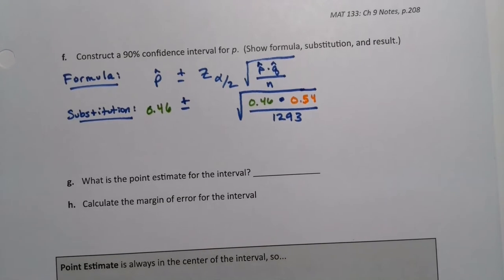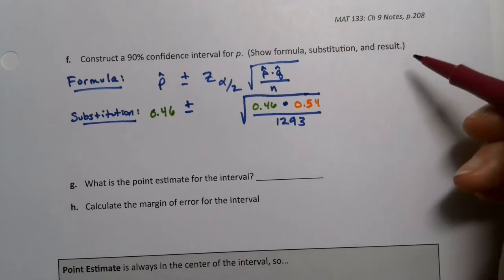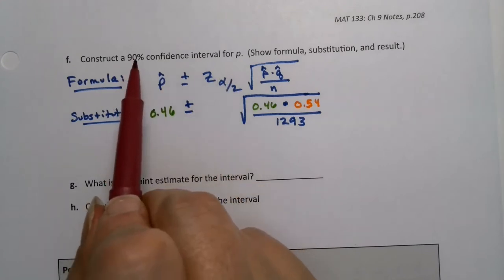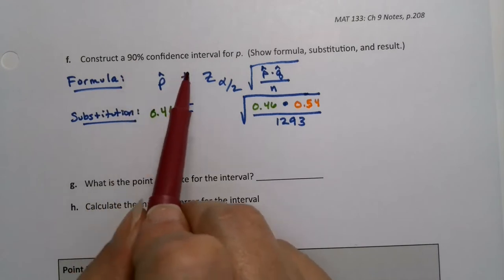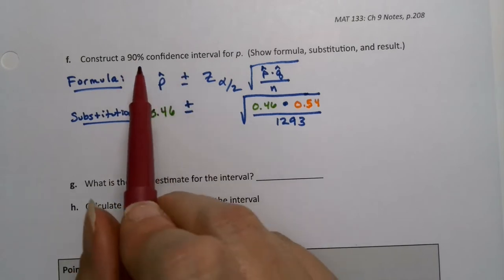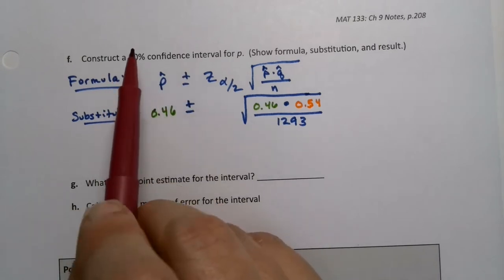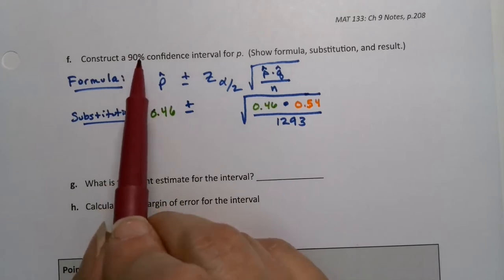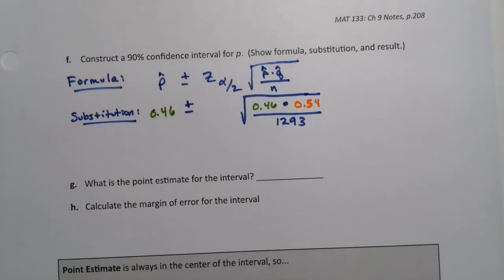Now, we went to all that trouble on the other page to show all this work for finding Z, but you don't have to do all of that work. You just really need to figure out your alpha and your alpha over 2. See, the formula kind of tells you, use alpha over 2. So I need to know what my alpha over 2 is in order to figure out my Z. Well, you do if you're using a calculator, an older calculator, or if you're using the table. If you're using the StatCrunch or the new calculator, you actually can find out what it is right away. So let me show you in StatCrunch.